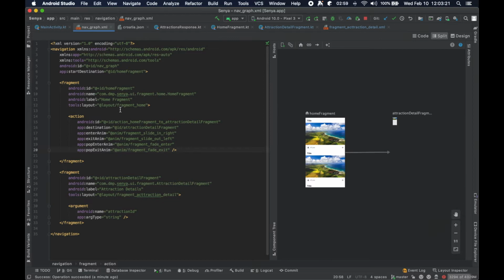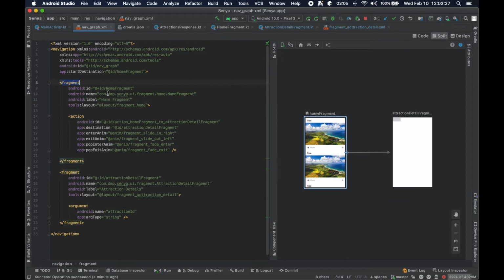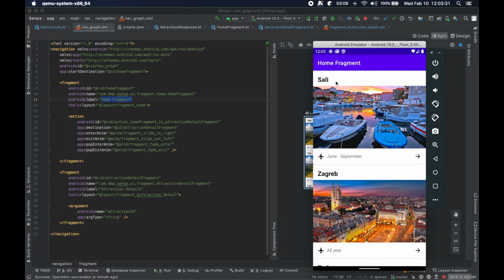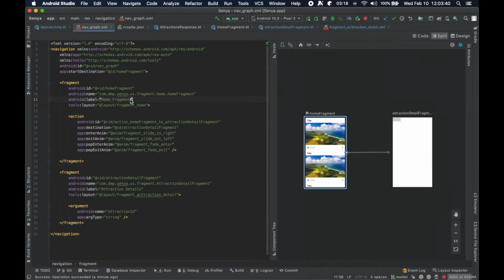If you remember from an earlier video, the label associated with the fragment is what ends up showing up in the toolbar when you do this setupActionBarWithNavController with the app bar config. So now we can modify certain things from attributes that are set in the XML. Just another really quick win that makes a lot of sense.